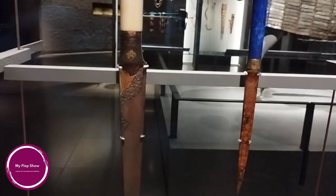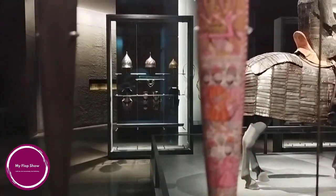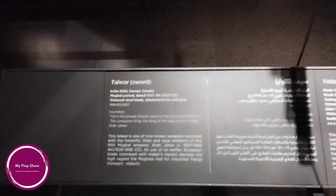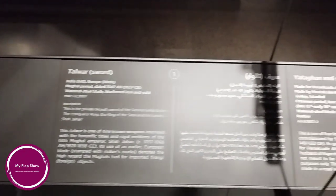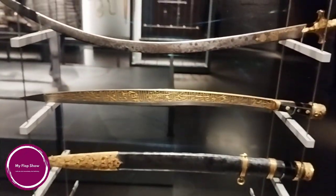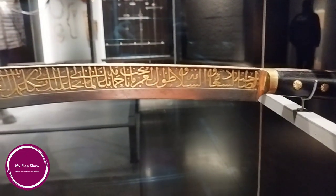Gallery 6: The Establishment of the Caliphate. The rise of Islam was linked to rapid territorial expansion by tribes of the Arabian Peninsula. They formed a new empire extending from Makkah to Spain in the west, to the Indus Valley and China in the east. The objects in this gallery represent the artistic production of three of the most significant caliphates in Islamic history. Gallery 7: The Eastern World — Iran and Central Asia. Muslim armies conquered Iran and much of Central Asia in the first century, encountering ancient civilizations with long histories and well-established artistic traditions. For centuries the region was a source of cultural trends and innovation that developed along the Silk Road trade network.